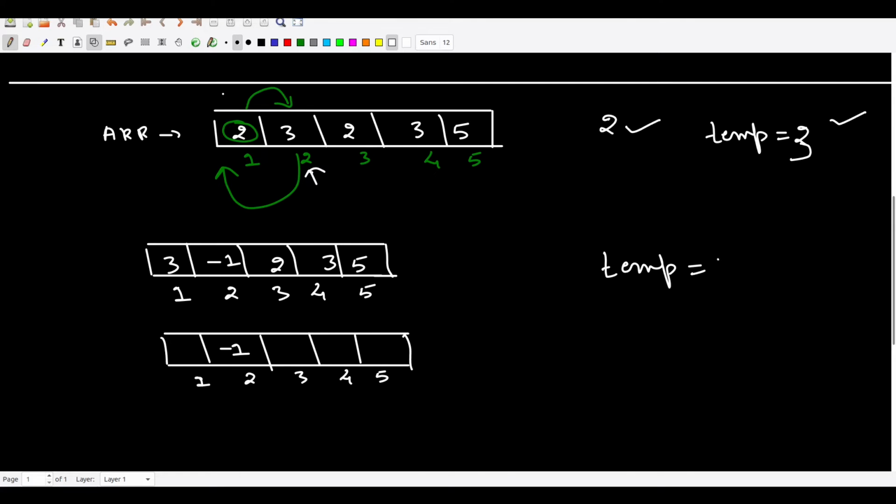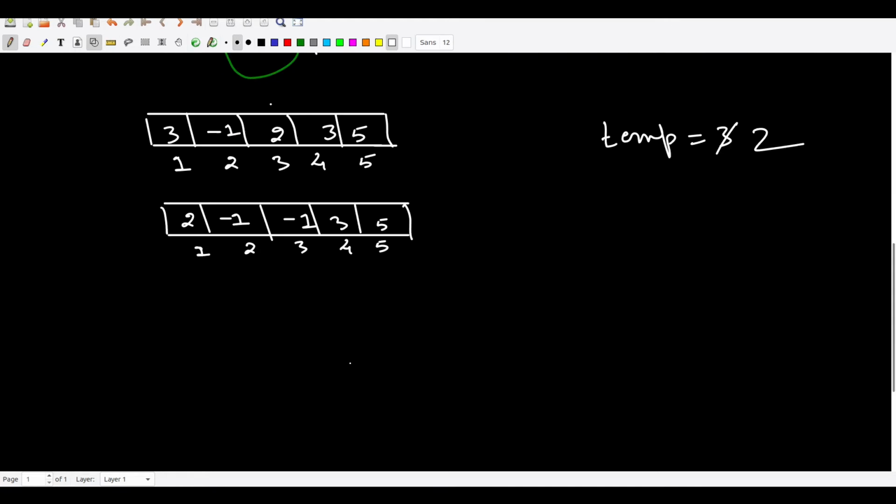So temp will contain 2. So this we are storing in a temp variable. All right. So 2 is there in the temp variable, and then we will go ahead and change the third index to -1. Okay, and then we will copy temp to the original index, which is 2. Rest of the things are 3 and 5, which is fine.